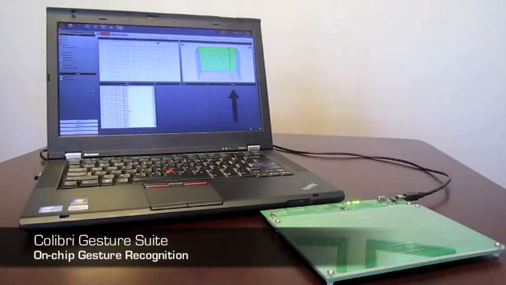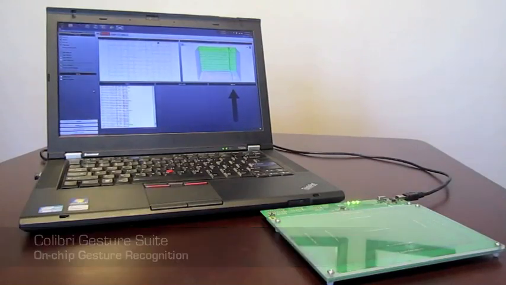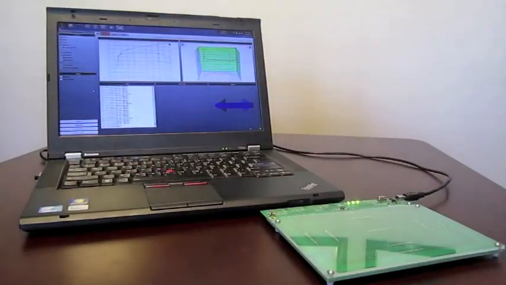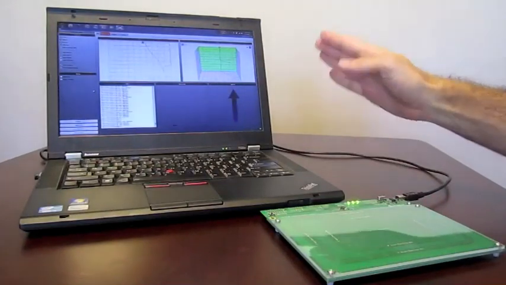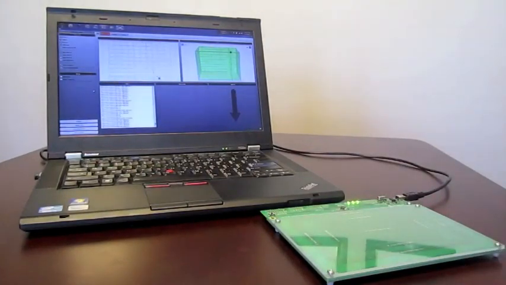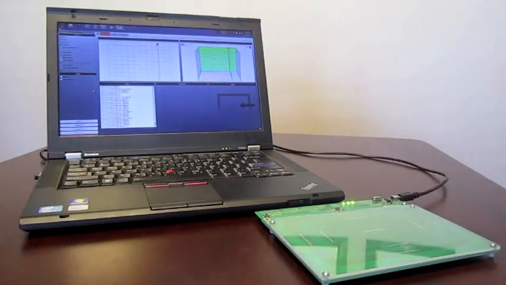There are a couple of gestures pre-programmed into the device itself, which are displayed here in the right hand corner. The normal ones you would expect are the left or right swipes, also up and down, but we can also detect much more subtle differences between an edge flick and a flick across, which will show a different symbol in the right hand corner there.